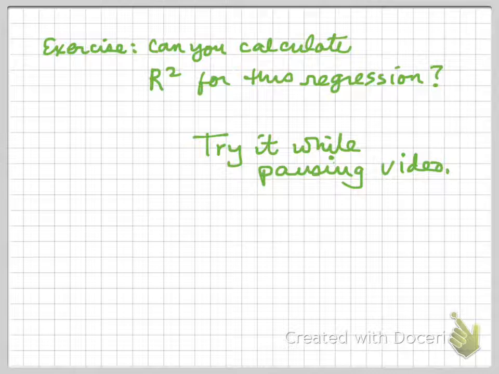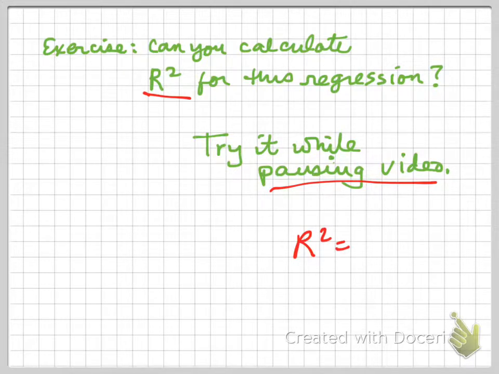For an exercise, maybe you want to try to calculate the r-square for this regression. That is the explained sum of squares over the total sum of squares. So right now you might want to pause the video, go back and look in your text for those calculations, and the answer to the r-square is going to magically appear after you've done your calculations and you resume the video. Can't wait, huh? So it is approximately 0.42. Is that what you got?